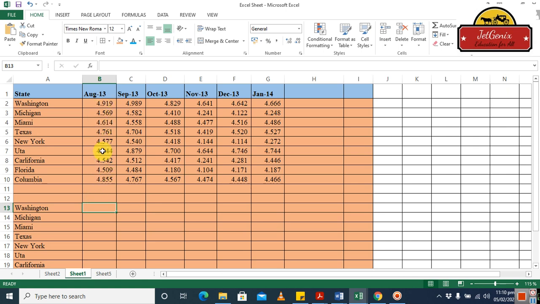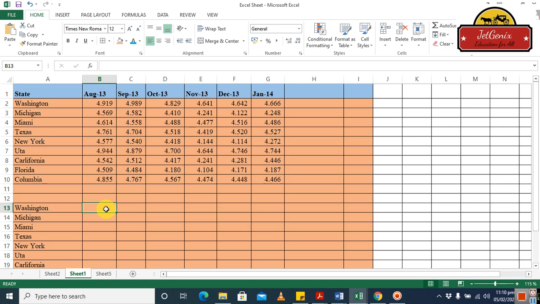If it is more than the average, then give me the result of OVER in this cell, and if it is less than the average, then give me the answer of UNDER, so that I know my utility bill is under the average.